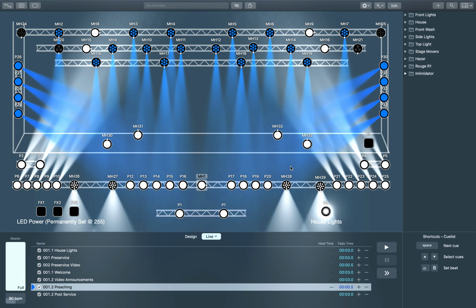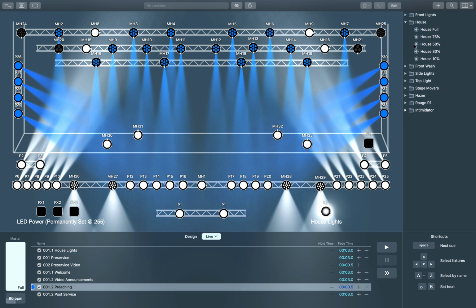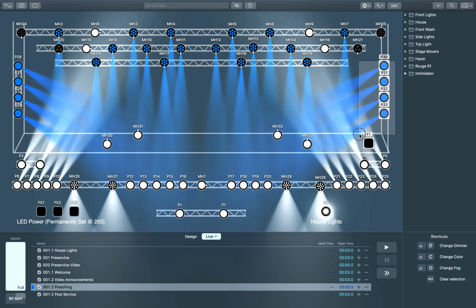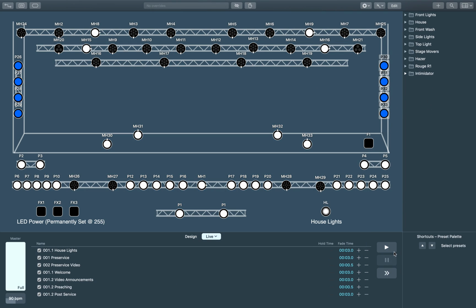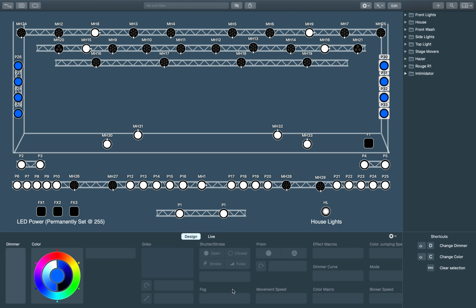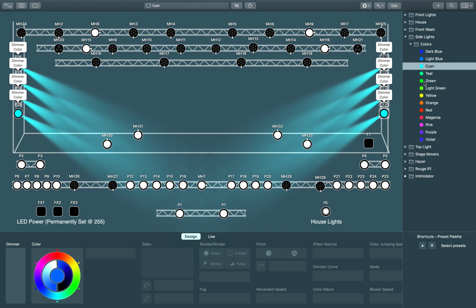Really, the hardest part of this process is probably just figuring out for your movers what positions you want your movers to be in. For your static lights or for your color stuff, the presets are really, really basic, really straightforward. You just kind of go and change the light to every setting it can be at and create the preset. So it's very simple.